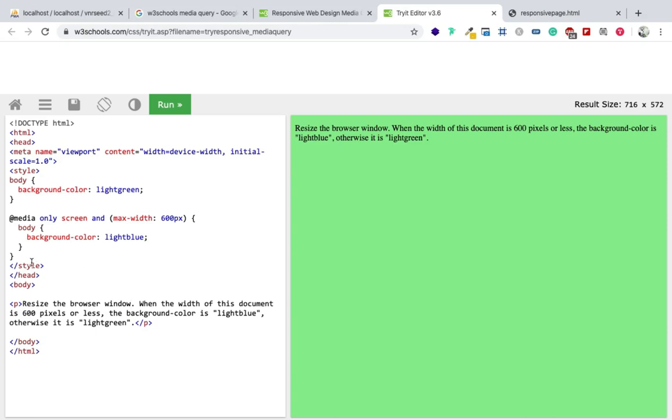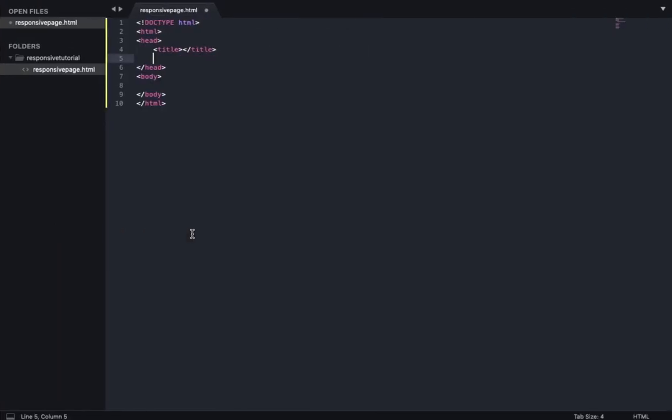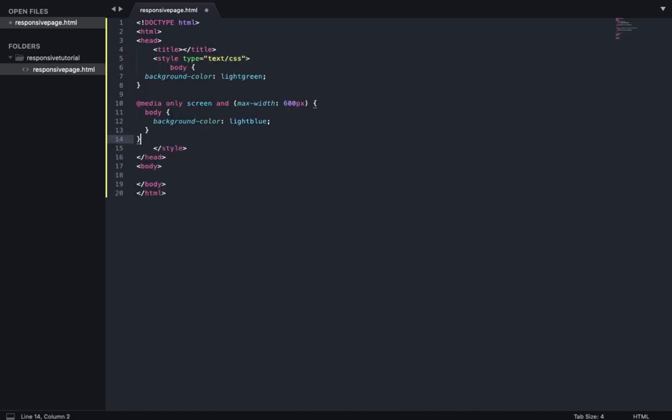Let me copy first and I will explain later. As we know, style tags come in between head tags. So here I made a style tag and copied all the code from W3 Schools. To make this video fast I am copying this; otherwise you can do whatever you like.